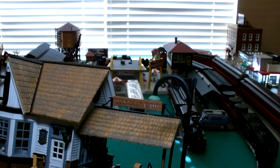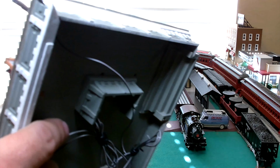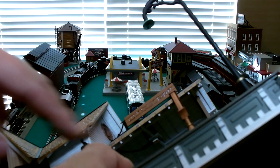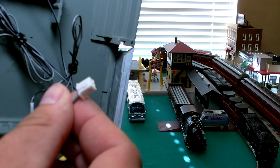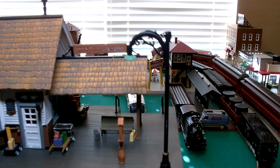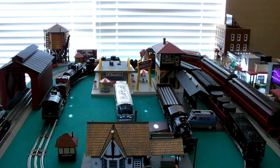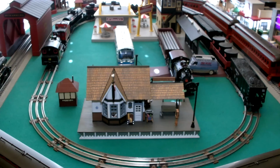Note that the depot has LED lighting. The interior of the building is illuminated, as is this lamp post here. And also this open porch area. Let's see if we can get the angle right. You can see the light here as well, which is LED. So the wiring on the bottom is just plug it into a power supply. Woodland Scenics does have their own power systems, so you will have to buy separately a power source to make this illumination work. But it's just like with Menards, they have their own specific power supply that's branded to them. Woodland Scenics has theirs. So I'll have to grab one, fire it up, see how it looks illuminated.